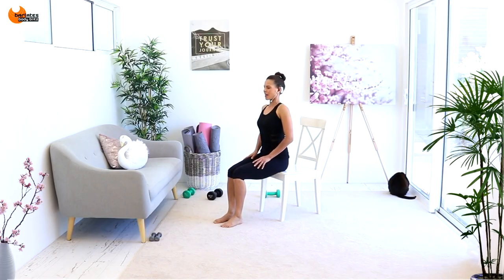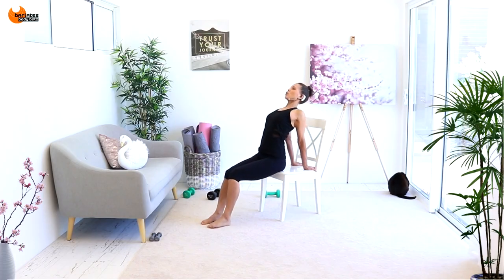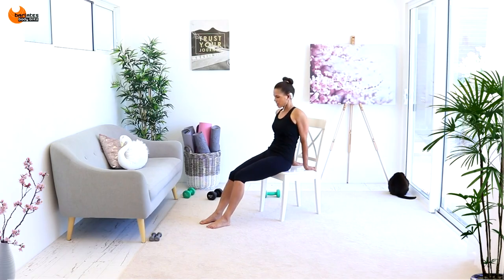Roll your shoulders back. We're going to stretch. So the first stretch is for the front of your abs. So just look up, push your chest up. Deep breath in. Keep pushing up. Feel the front body stretching. And then just release that.